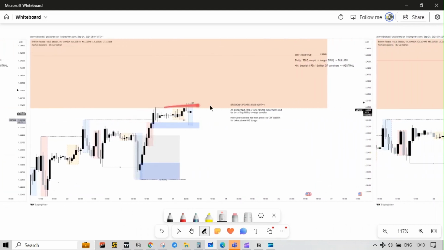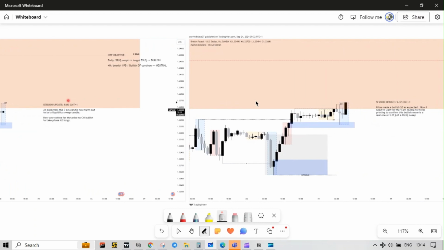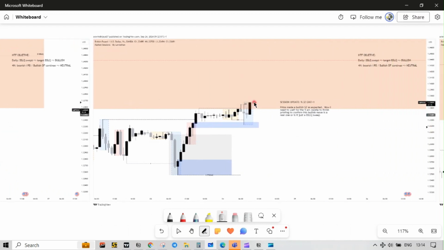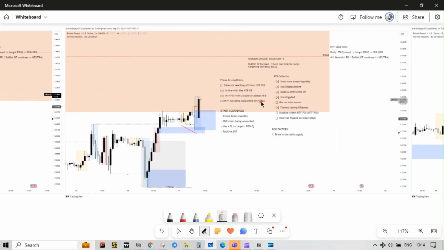So at A, once the candle finished printing, now you can see it was just a liquidity sweep. Though the price has made a bearish chop and mitigated this POI, it is just a bearish swing. That's it. So obviously it would induce more buy side liquidity here. And once the price takes out this buy side liquidity, touches POI, boom, I can look to take longs. That was a very easy trade. And yeah, as expected, price made a bullish chop and we need to wait for a clear POI to be formed. And yeah, it has formed. This is a very good POI from which I can look to trade longs.